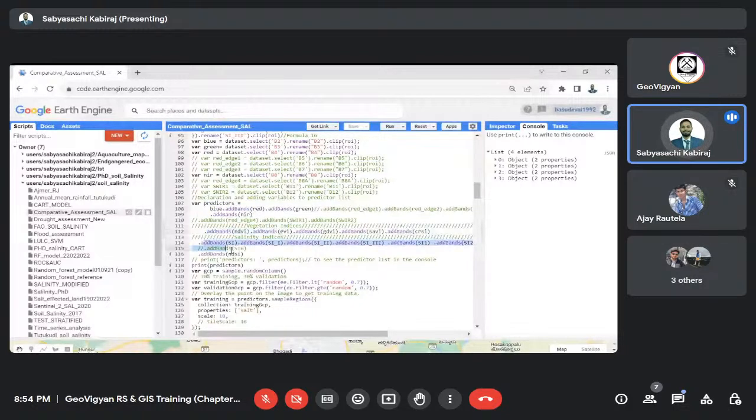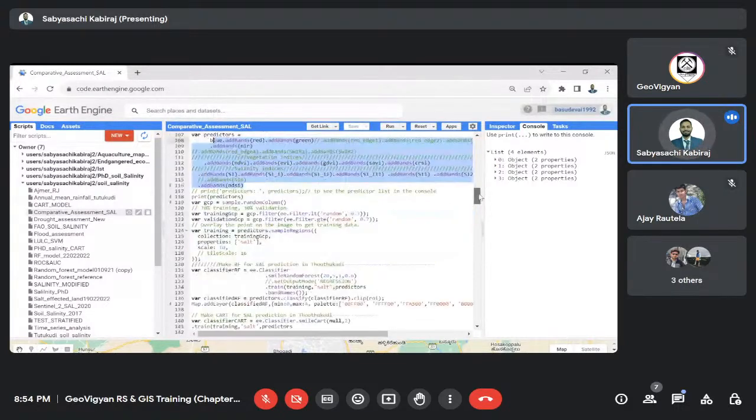Likewise, if you have a different kind of algorithm, that also can be calculated from here, and you can assign a variable, and finally you can add it as a predictor. This predictor will finally help you while training the model, where we have added predictors.